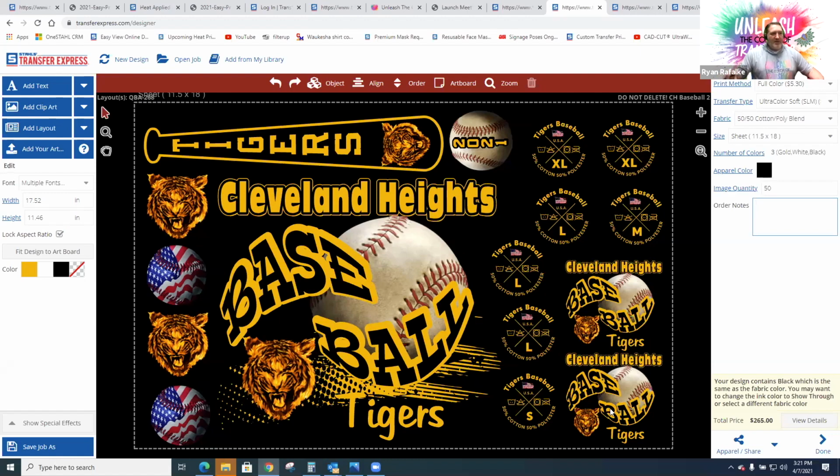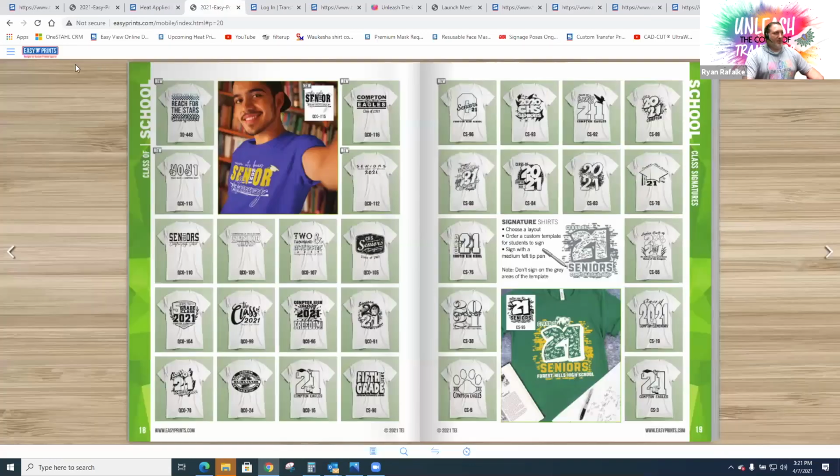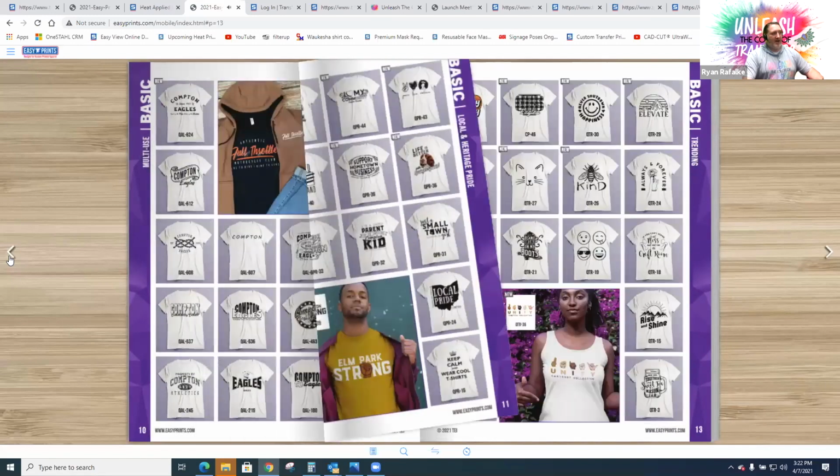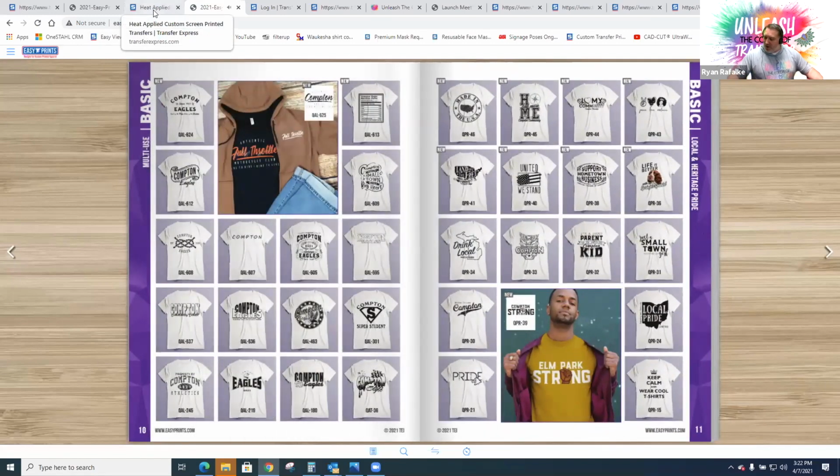Well, everything we do, if you're going to send it to your customer for their approval, when you go to Apparel Share, for example, you can put your own watermark on it. When it sends it to the customer, it doesn't have anything. It's all transparent, so Transfer Express is not mentioned at all. They don't know where it's coming from. If you were to share easyprints.com with them to flip through the book online, there's nothing about Transfer Express or Stahls in here either. I hope that answers your question, Carlos. I'm not quite sure if I fully understood.